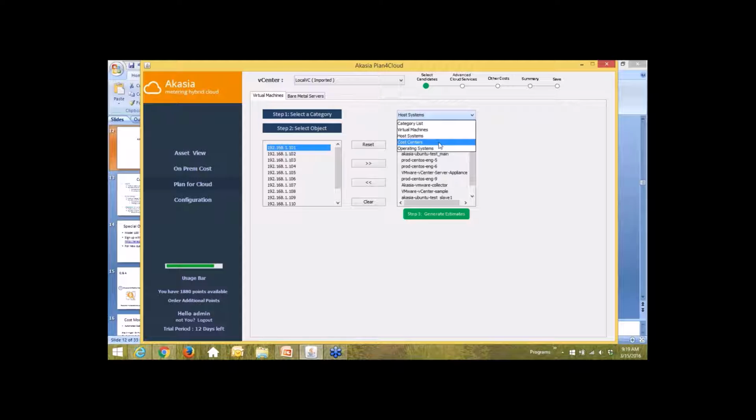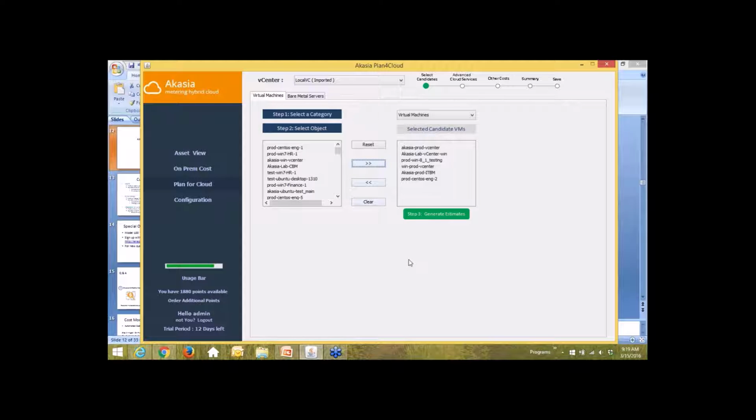And you can pick either departments or workloads, and we automatically pull the infrastructure supporting those workloads or departments, and you can do the modeling for them. You can also model for operating systems. So you can say, I want to move all of my Windows Server 2008 systems, and then you can do the modeling that way. For the purposes of the demo, I'm going to pick these VMs.